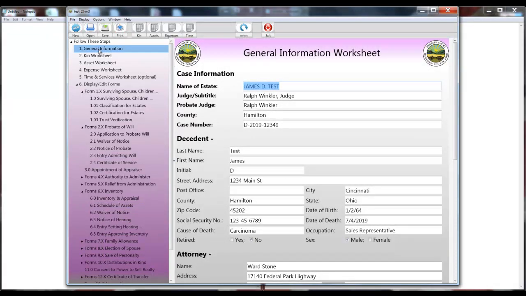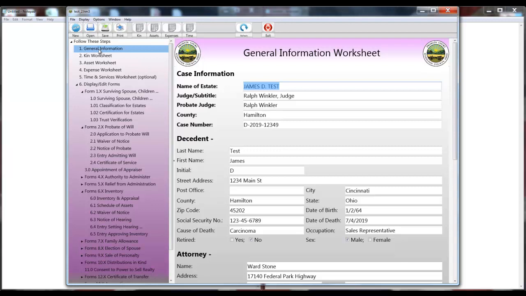Now, I promised you some cool tips, so that's what I want to get onto now. This first one's not so much a hint, but it's an excellent demonstration of how easy it is to make a change. Let's say you've completed the account. It's ready to sign and file. You know what happens next. The executor comes into the office and brings in a bank statement that changes the balance of one of the accounts.